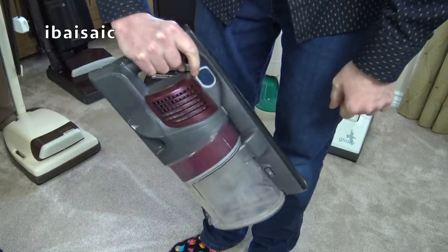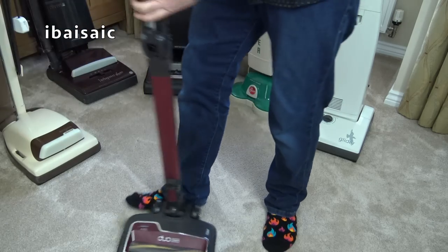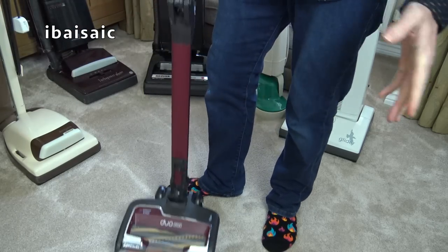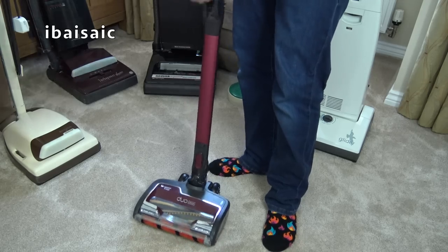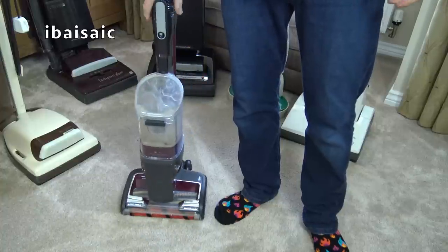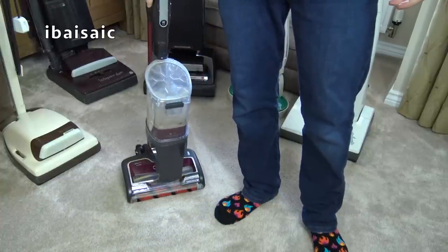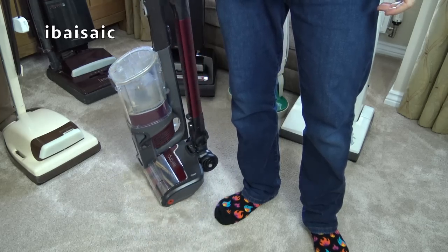It's a little bit bulky for inside the car, but as my grab and go daily vacuum, I can honestly say that that is what I've been using. And you can see from the muck on the base that it does get used. So that's currently my daily grab and go vacuum, this Shark cordless.